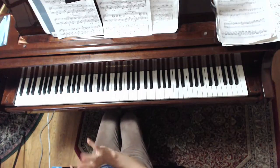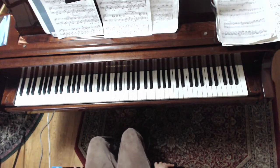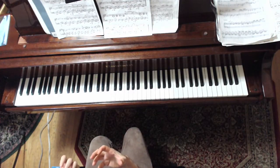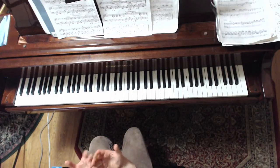Eventually. But anyway, the best thing to do is to play very slowly and try to get the rocking motion under control with the left hand. Do a lot of left hand, and then do right hand separately. And then remember that the left hand is holding together the character of the rocking motion. It's vested in the left hand.